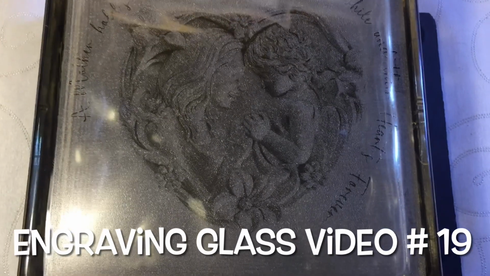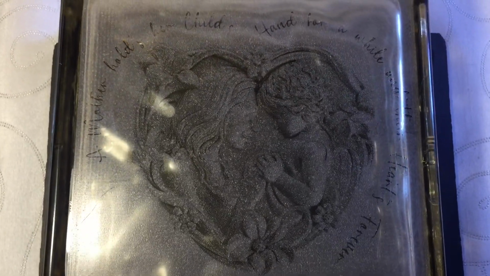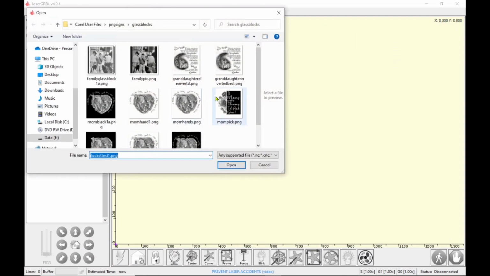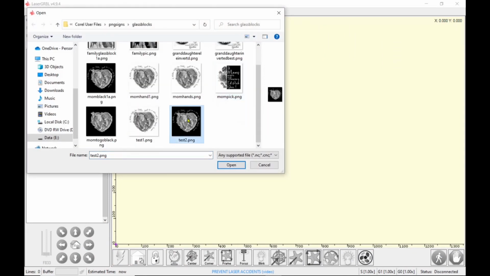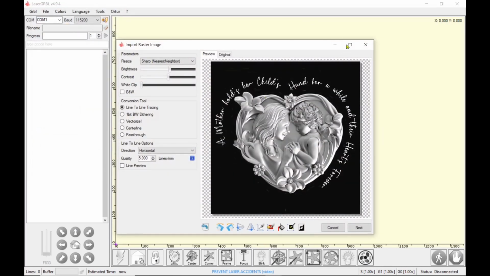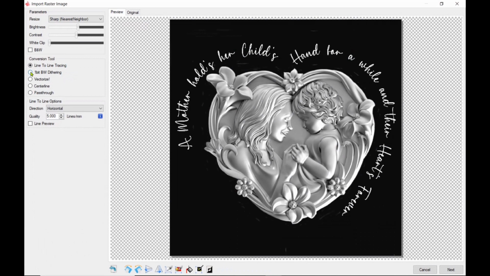So this is how that turns out, because on glass and slate, it gives you that white appearance. And hopefully you can see okay, it picked up a great deal of detail. And you saw my settings there, 5 lines. Love that 5 lines for laser engraving photos on glass.